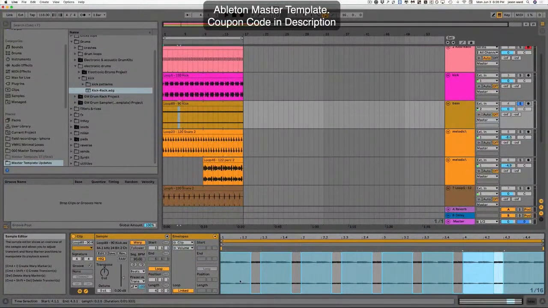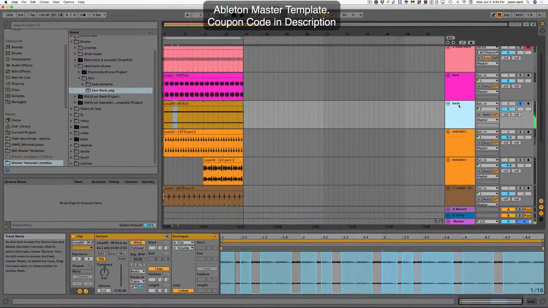So that just cuts off some notes. And maybe I will pull this out here. And I'll just copy this over. Like so. And that changes the bass.